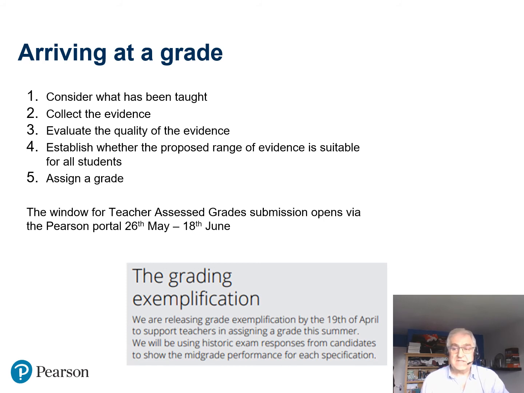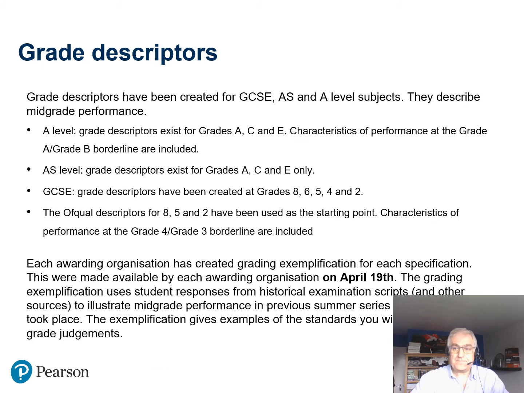Once you've done all of that, step 5 asks you to assign a grade. And there's a couple of ways in which you can sense check whether the grade you've assigned is warranted by the evidence. We've got 2 things that might be able to help you here. We have grade descriptors, which have been produced by the JCQ, and we've got grade exemplification, which is a very long document, hundreds of pages, that you might also be able to use to help with the grading.